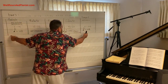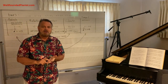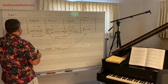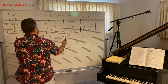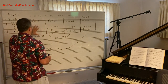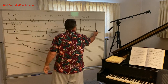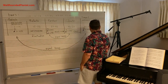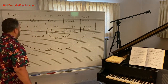This provides a really highly satisfactory musical performance this way because it's symmetrical. See what Debussy did? Symmetry. We have, this is equal, the two intersections are equal. This is the only one that's sort of by itself. And then we have the end. And of course, you can have a little ritardando at the end. You get to the end there.